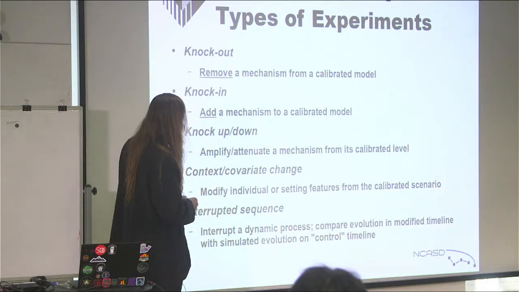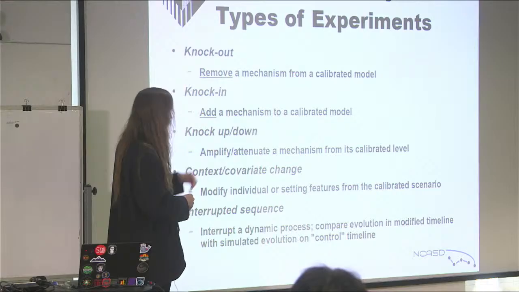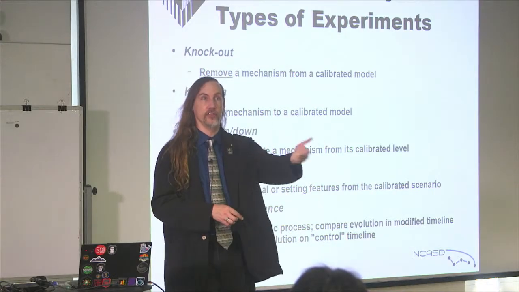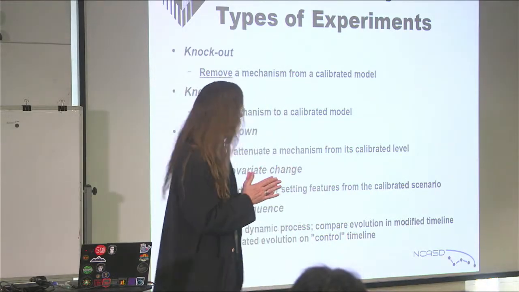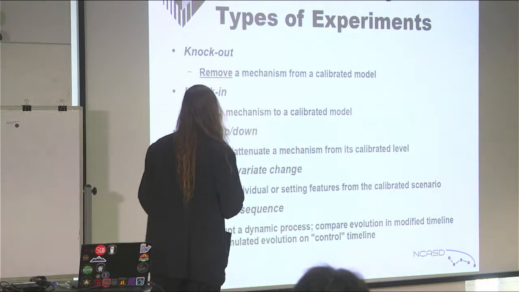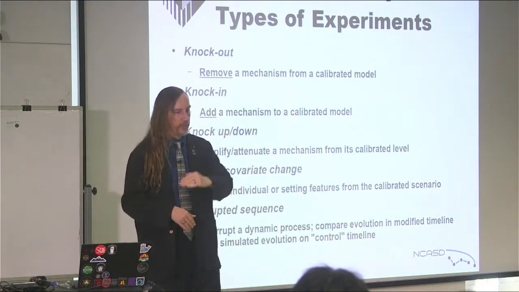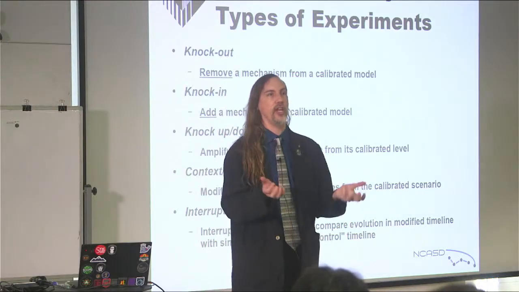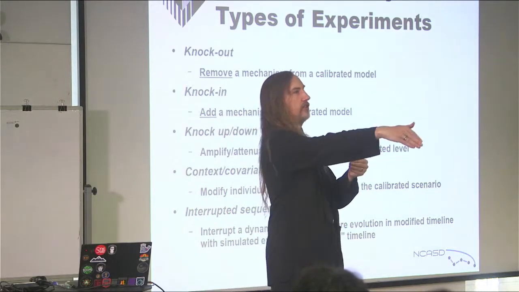Here's another example of something that's a little more complex, but interesting. If we have dynamics, so if we're simulating not just a static situation, but something emerging over time, we can do things like interrupted sequence experiments. We can take a dynamic process, intervene at a particular point in time, change something, and see what that does to the continuation of the sequence.